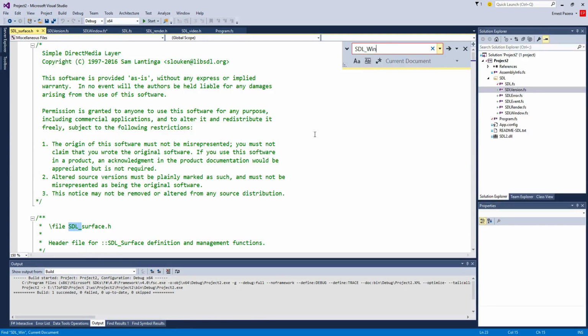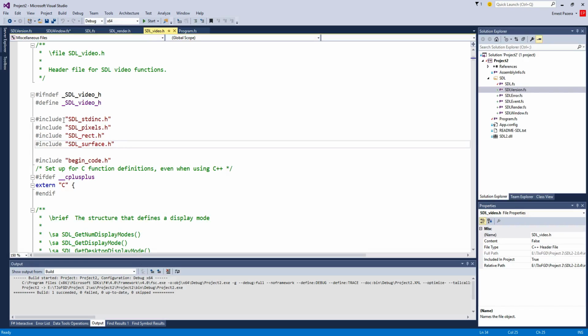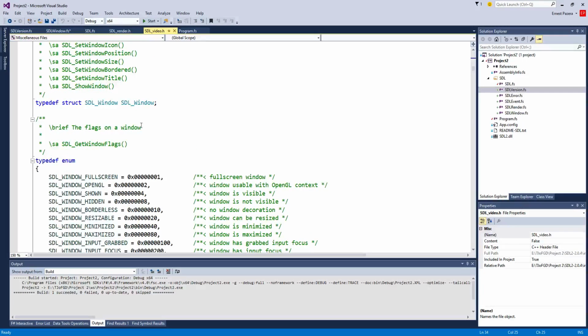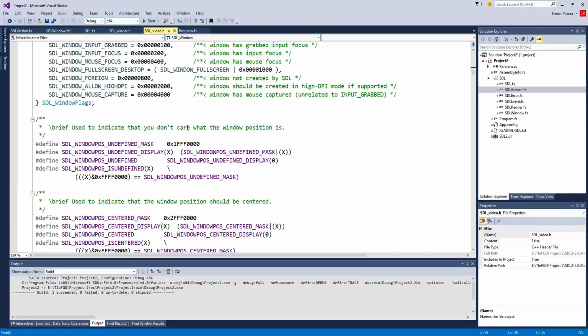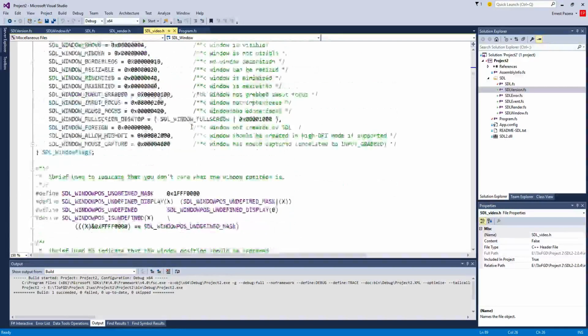SDL window. Nope. Not in that guy. SDL rect, SDL std inc. Struct. Or it doesn't even really know. SDL window is an SDL window, and we don't really have a concept of what that means. Alright. Yeah, so I have no idea.